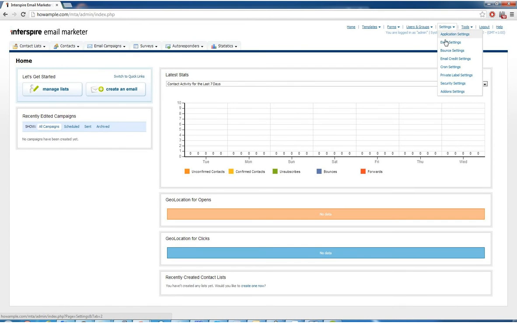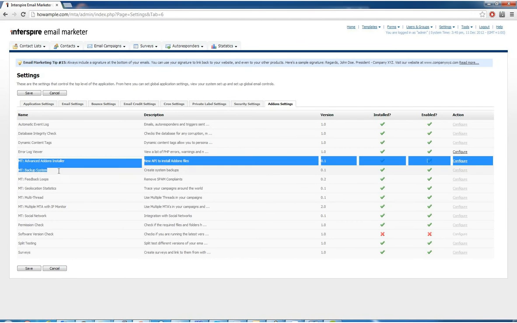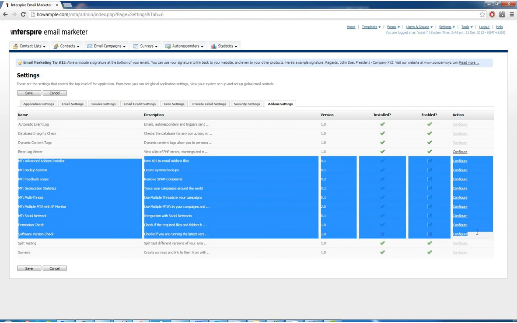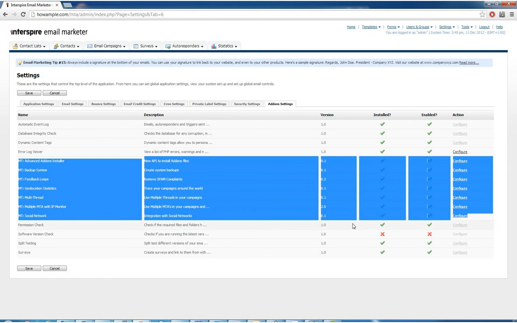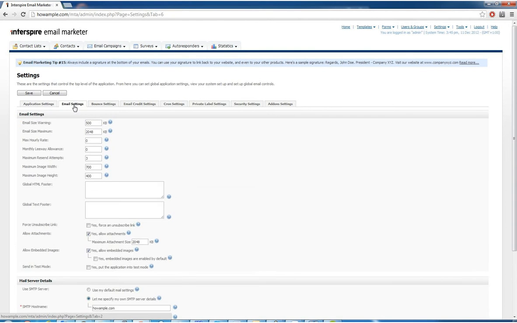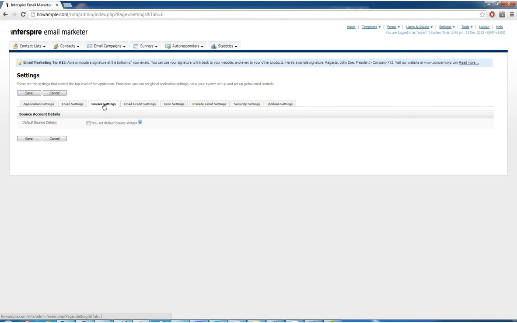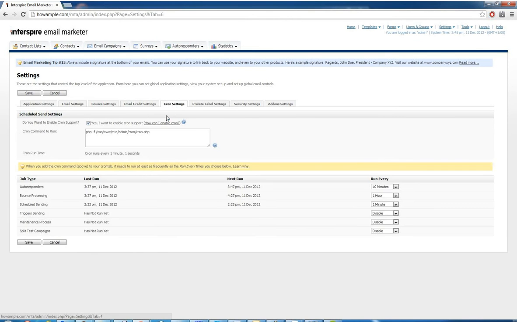If you look in the settings and go to add-on settings, you'll see these are all the add-ons that you have that I added that are custom beyond the Innerspire Ultimate Edition. Two separate things. So, your application settings. Alright, your email settings. This is already set for you. You're good with that. Your bounce settings. You don't really want to set a default bounce setting because you'll set it for each campaign so that way you're not leaking any footprints from any other VMTA. Virtual MTA.